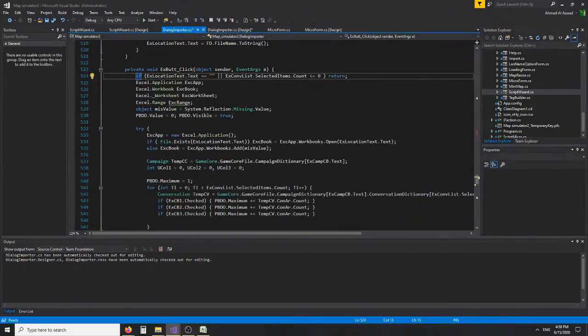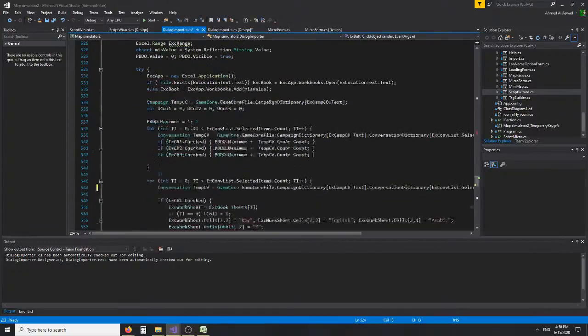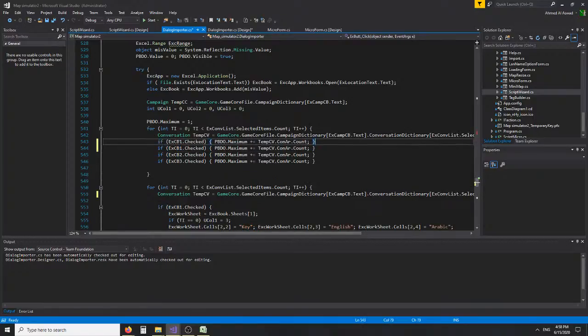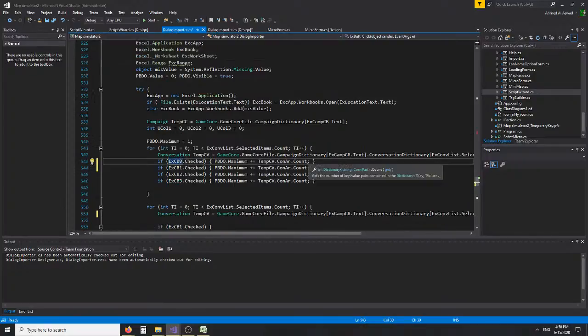So sometimes I hate this crap. We need to add the maximum in here, but they are not related to the number of the conversation.